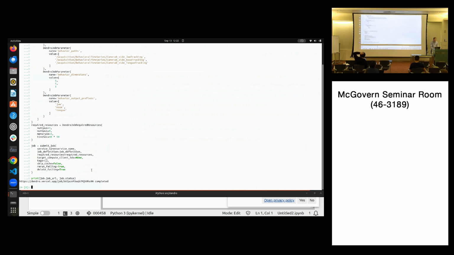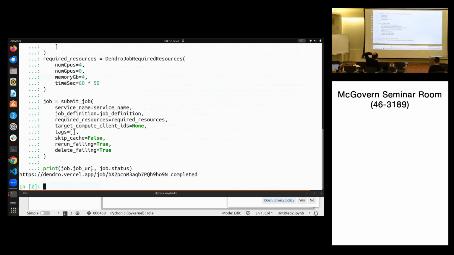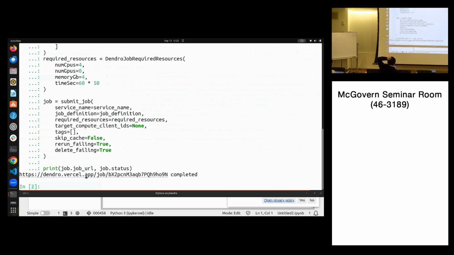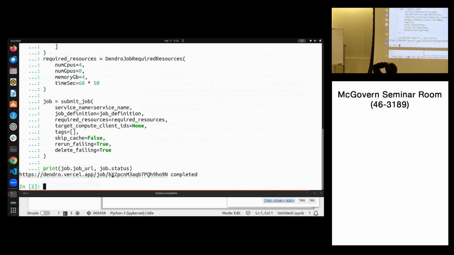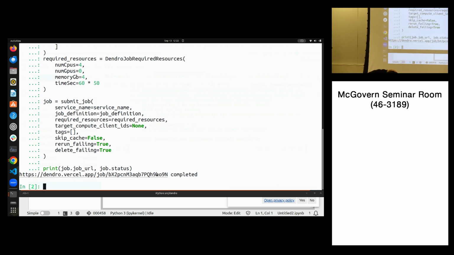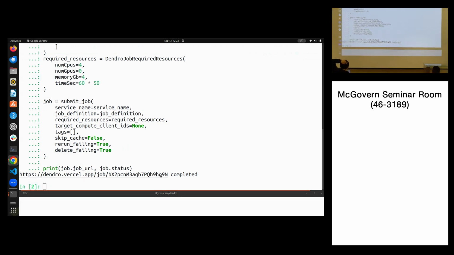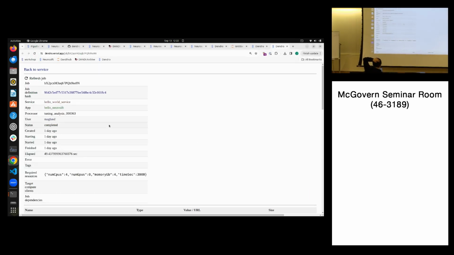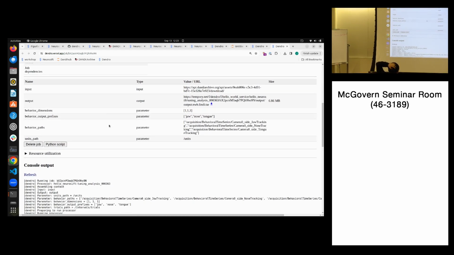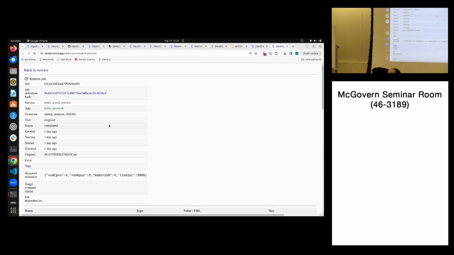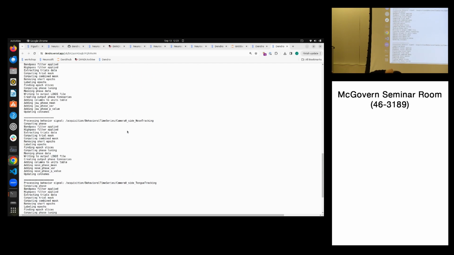Okay, you can see that the result of running this was that it gave me a link to the newly created job and the status. So I had run this before, so the status is completed, and I can click on that job, and you can see that it's there. And here's the console output. I love looking at the console output for some reason.